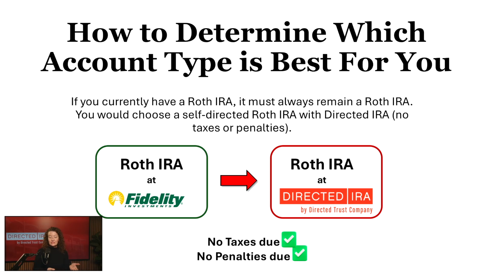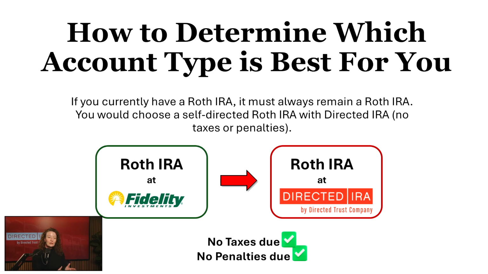Now, that's the number one option if you've got a Roth IRA, and that's because the IRS forces you to keep that as a Roth IRA. You can't combine it into a 401k Roth or solo 401k Roth. A Roth IRA is a Roth IRA is a Roth IRA. So the Roth IRA is always going to remain as one. So in other words, I'm not telling you to open a self-directed Roth IRA here. I'm just letting you know that that's essentially your only option if you have a Roth IRA.